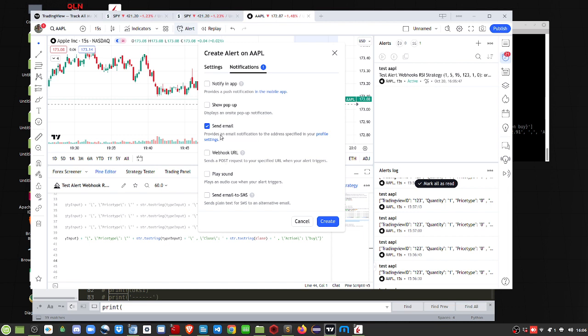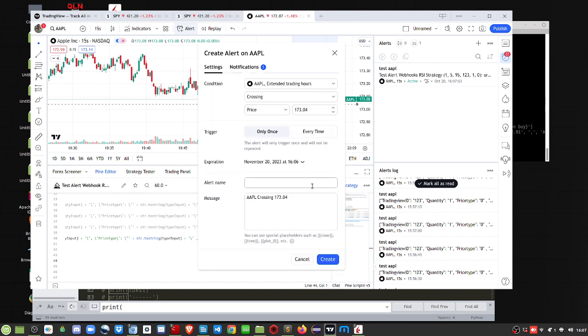The unfortunate problem here with TradingView is it only gives you an option to send alert emails to your main email in your settings. So it's only one email. That's why I now have a dedicated TradingView email, and that's going to include all my correspondence for TradingView plus these web alerts as well. Okay. So it's a very simple process.